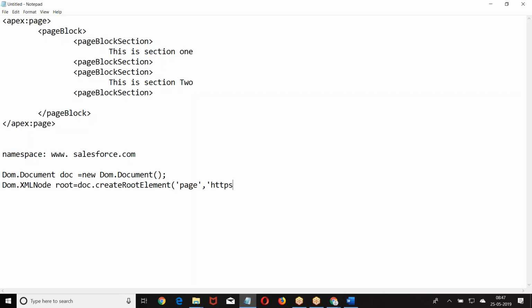Page, salesforce.com. This has created a root element. For the root element, create a page block. XML node, add child element, page block.